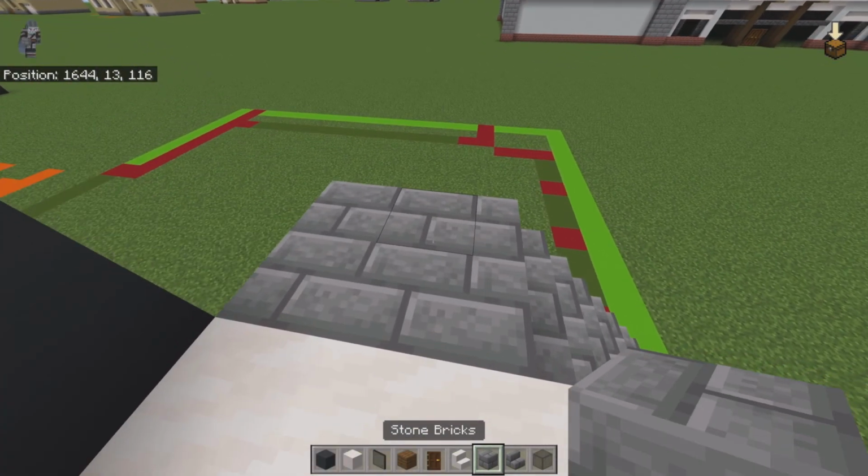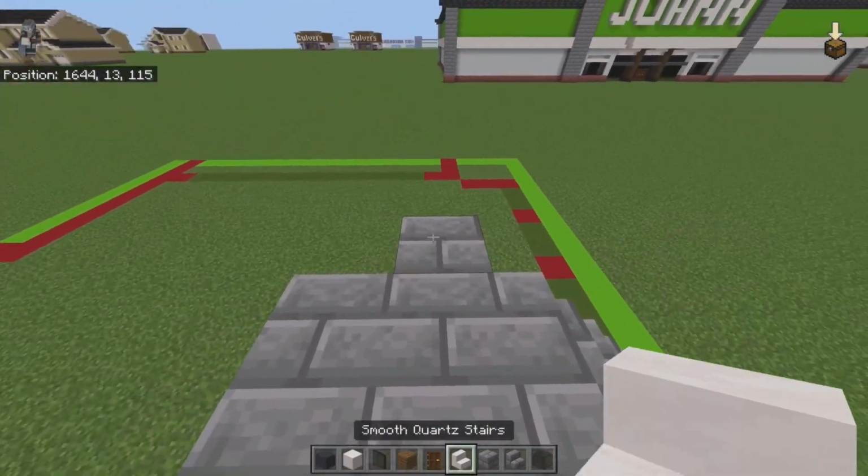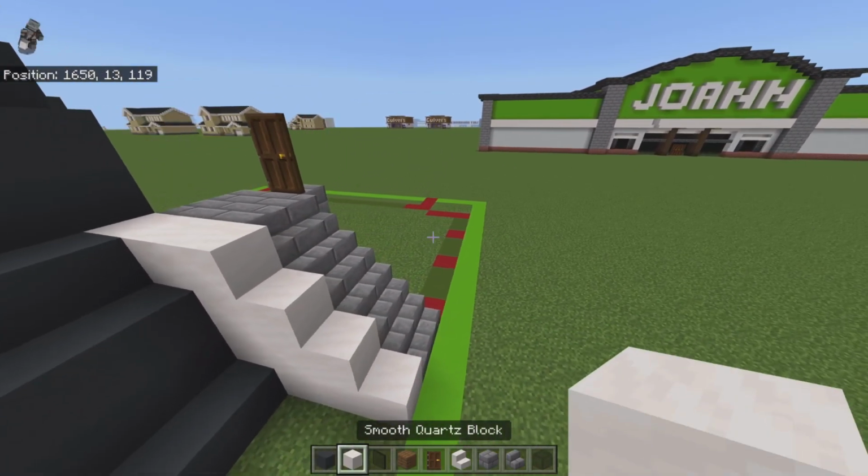You can take the right row of stone bricks and bring it back an additional stone brick, and on that back one you just place a dark oak door. That should probably be whatever your floor material will be inside. That's just more logical. I just use stone bricks because I'm not making an inside, so frankly it doesn't matter. But, yeah. I felt like this would be a good one to make an interior for, though.